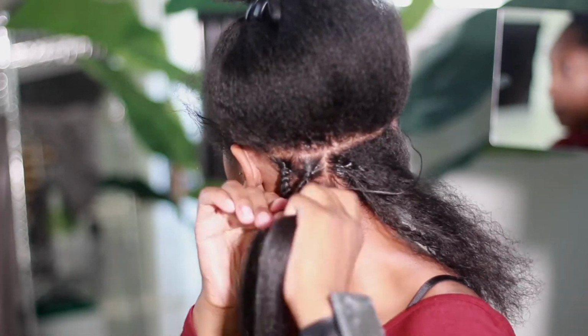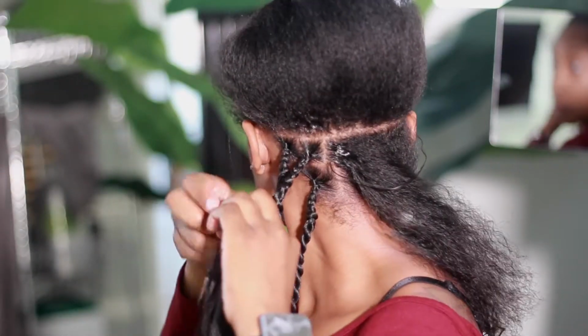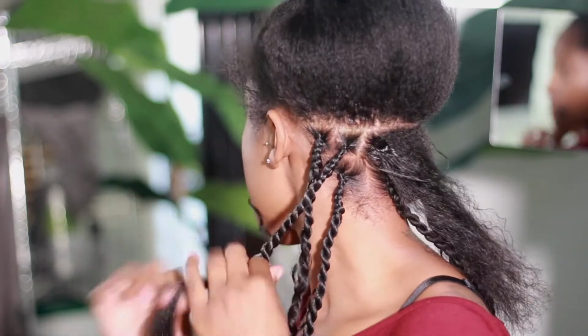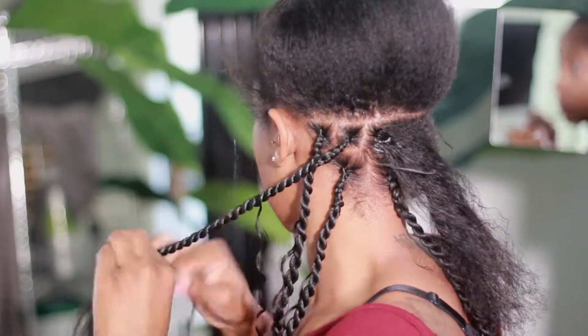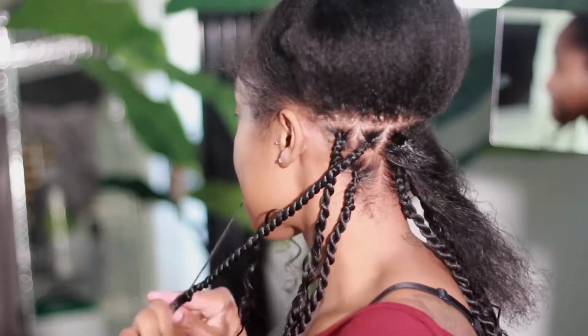For the boho pieces, they weren't as long as I expected them to be, but I ended up feeding in 2 pieces of the curly hair per twist, and I did not put curly hair at the bottom, and I will touch on why I decided not to do that a little bit later in the video.